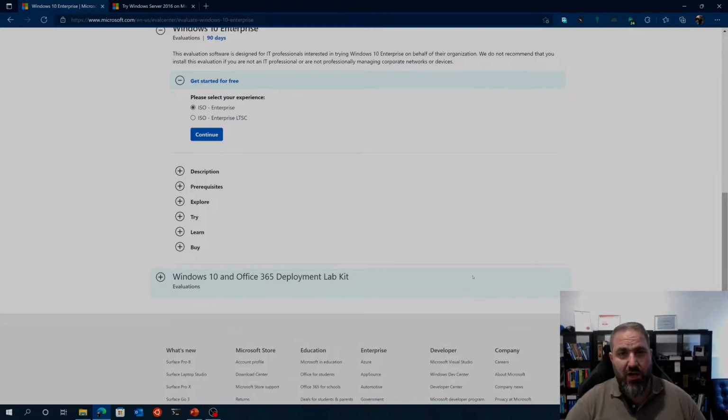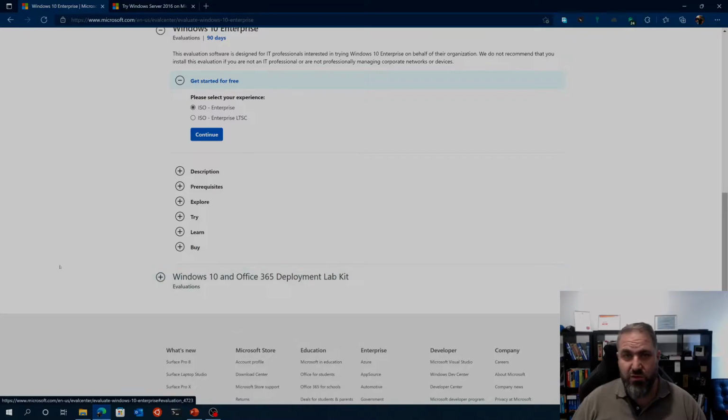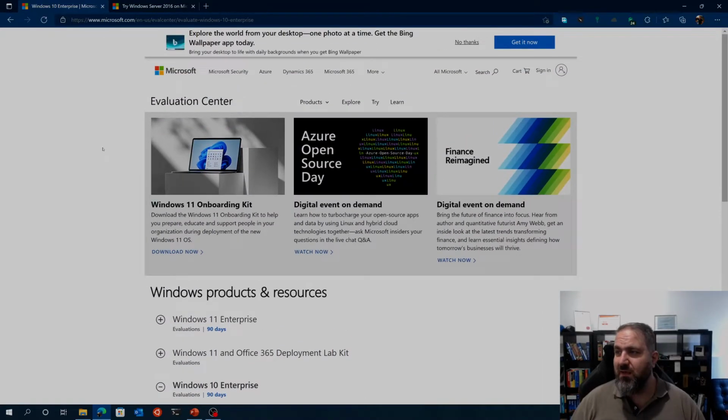As we move to the hybrid environment, we're always trying to learn and upgrade our skills. It is a massive download, and you need at least 32 gigs of RAM. There are ways, little shortcuts to get around that, but yeah, this is huge. It's just a little bit of something that I wanted to share.